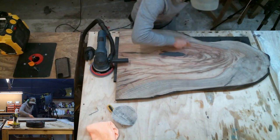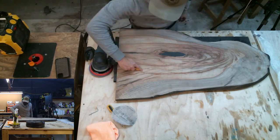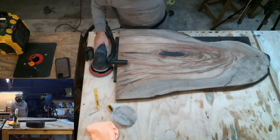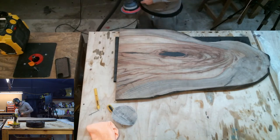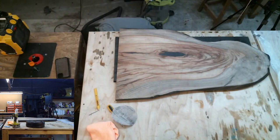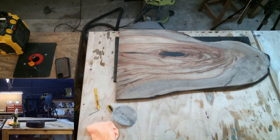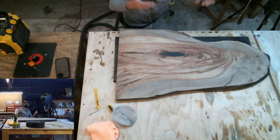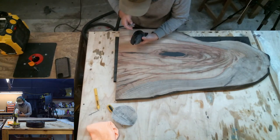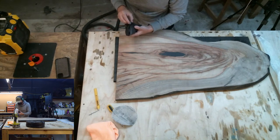Oops. Feels really nice already with 120. 180 is gonna be even nicer. And then, yeah. What did that just drop? Oh no, that is my mouse. That is not good. Yeah, I need that. Ooh, that doesn't look good though. Something came on there. Anyway.